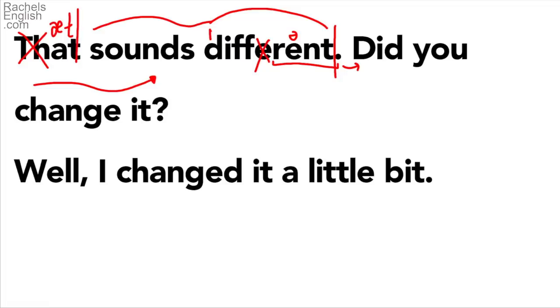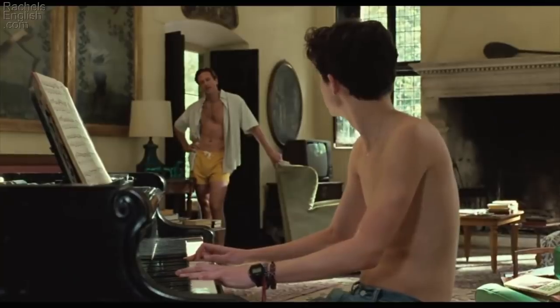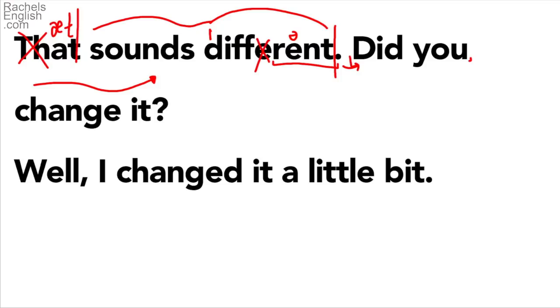So in the first half, that statement half, we had two stressed syllables. And now we have just one. So did you, flat, low in pitch. Did you? Did you change it? Notice that he's combining D with Y to make a J sound, which we would write in IPA with this symbol. Did you? That's fairly common when a word ends in a D and the next word is you or your. You might hear it with would you becoming would you. Common to hear that J sound when an ending D connects into you.